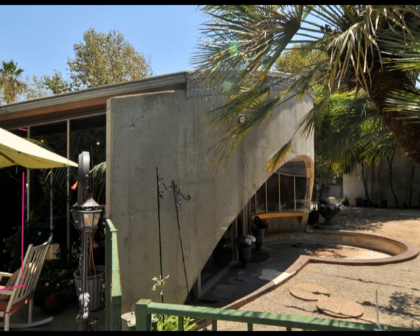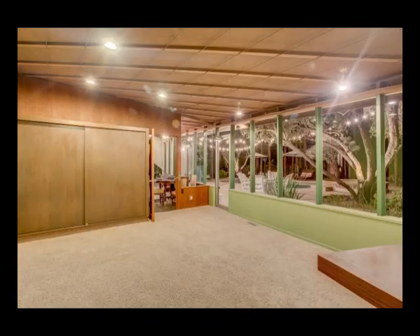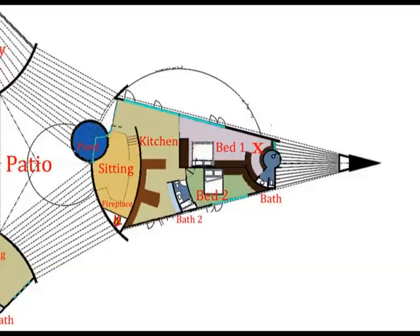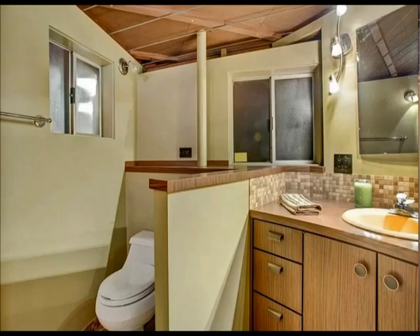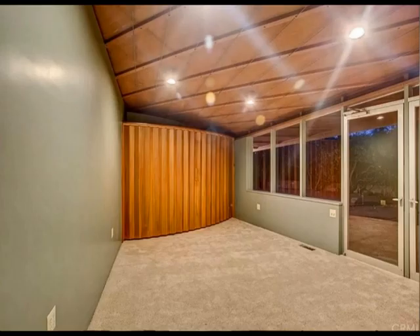Because the roof is supported by steel cables, the walls of the bedroom have no retaining function, so you can have large windows. Behind the master bedroom is a circular bathroom which is placed at the point of the triangle. Built-in closets are built against the walls of the bathroom. At the other side of the master bedroom is the second bedroom, from where you can also see the outside of the circular bathroom.